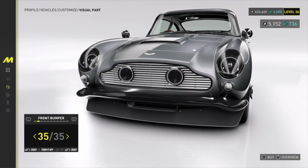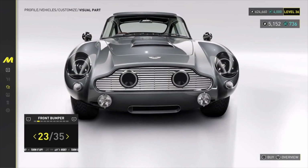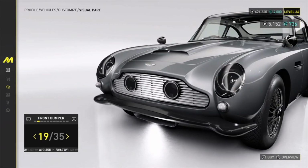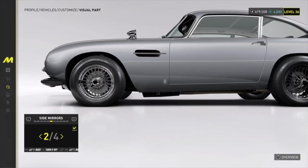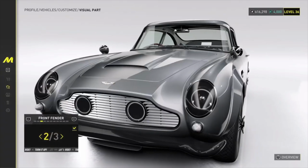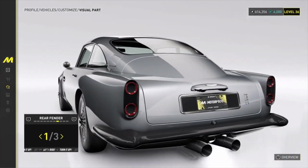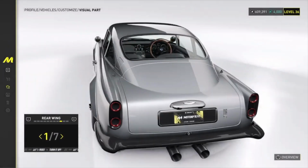I was planning on going nice, making it look smooth. Then my plan got shot down out the damn air. Fuck it. All right. Now, maybe I might fuck around with the wide body. Why not? Why not make a wide body DB5? You feel me? A DB5 wide body. It doesn't look bad, so I might just go ahead and do it.